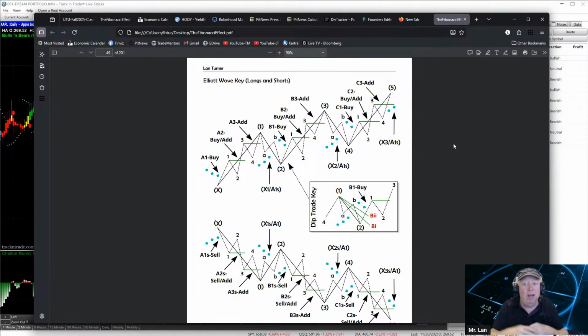So you don't want to be buying B3s because the probability of that paying off is really low in comparison to something like a B1. So you play the probabilities, and that's really all we're doing. We're trying to get good probabilities, put the probabilities in our favor. It's why I always tell you that when we're trading, we're not gambling. We're not going down to Vegas and rolling the dice, and we're not spinning the wheel, and we're not playing the cards. We're not pulling the handle, because those odds are always stacked against you every single time you pull the handle. You think, well, if I pull the handle enough, eventually the odds will get in my favor and I will win.